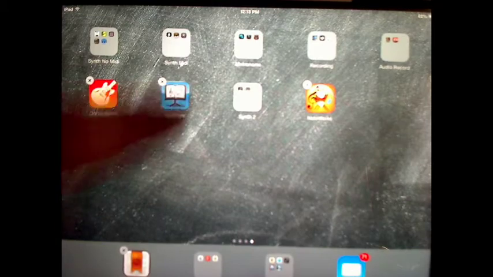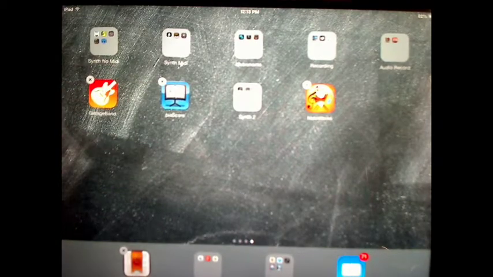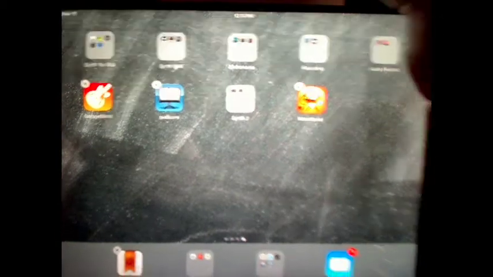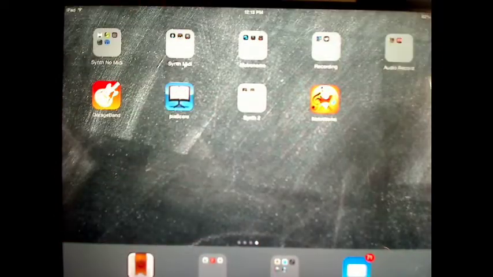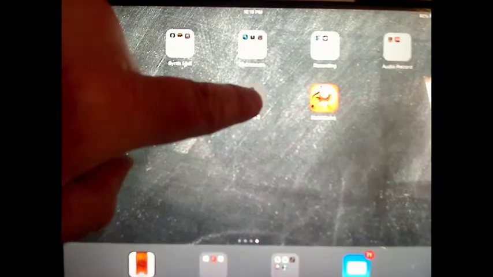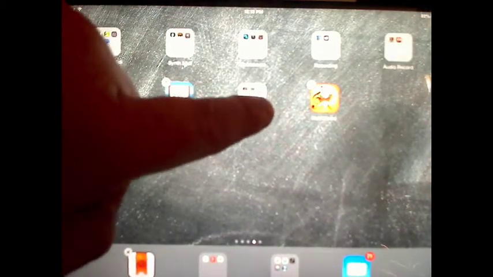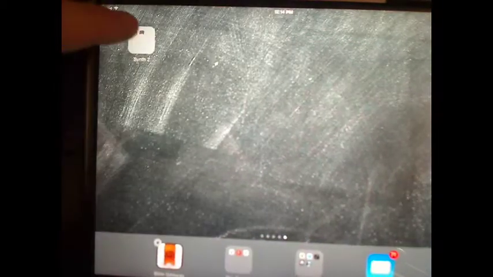So now I can go back out. We're still jiggling. To get it to stop jiggling, hit the home button right there. And then at this point, it's there. Now, if I want to move it to another screen, let's do the same thing. We'll click until it jiggles. And then all I have to do is drag until it changes to the next screen over. And boom.